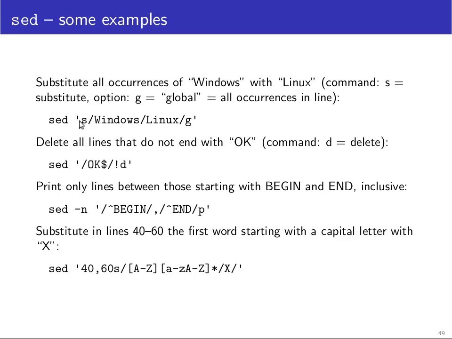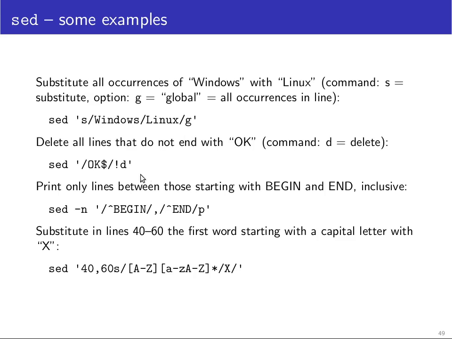The substitute will normally only substitute the first occurrence of this pattern in a line. If you want to make sure that all occurrences in a line are processed, then you have to put the global option g at the end here. So there's a string of options as the third field, the third argument of this s function. Again, this syntax you will find in other tools. For example, if you use the vi editor, you can type basically exactly this command, and it will do a search and replace either just one or, with a g, globally through an entire document.